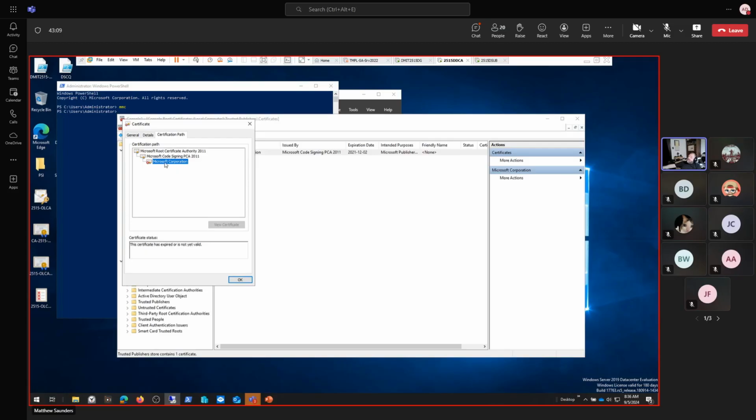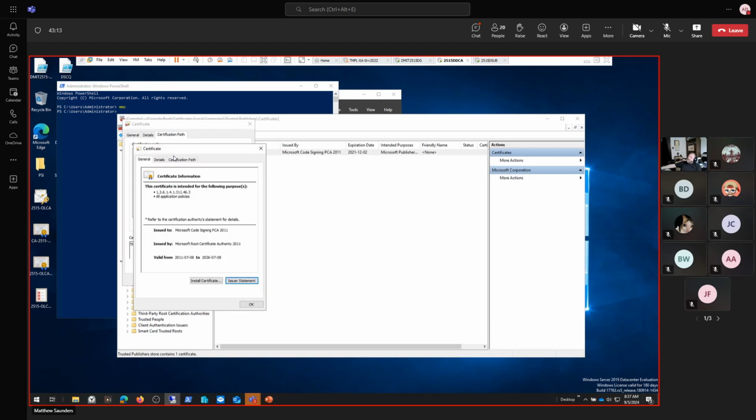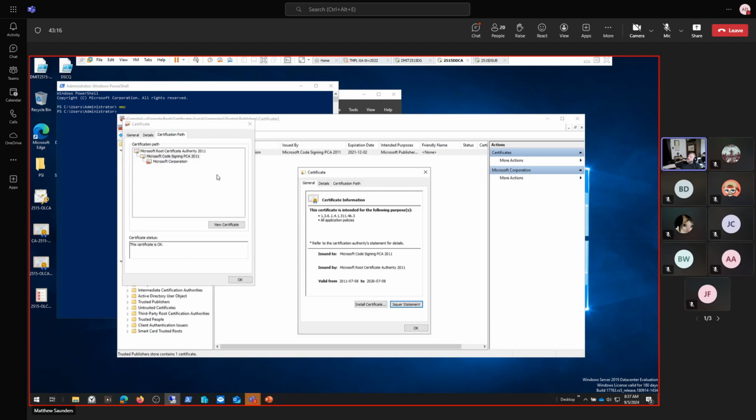So if I go into this and let's say I just double click on the one just above. So Microsoft Corporation, this lowest level, this is the cert we're dealing with. When I double click on this one, this is the certificate of the entity that issued this certificate. Okay.